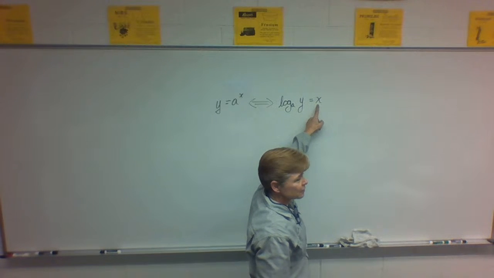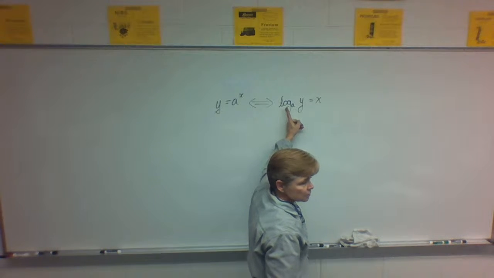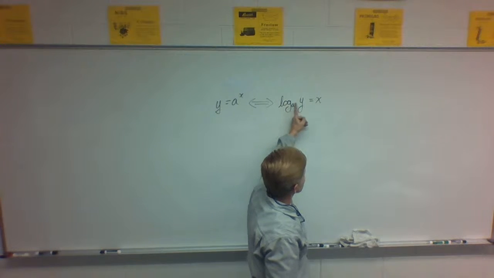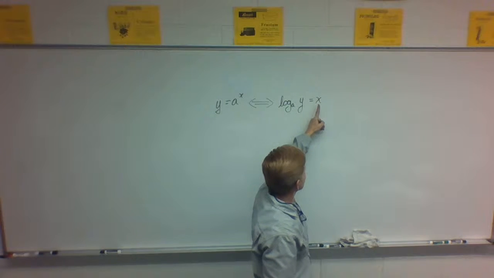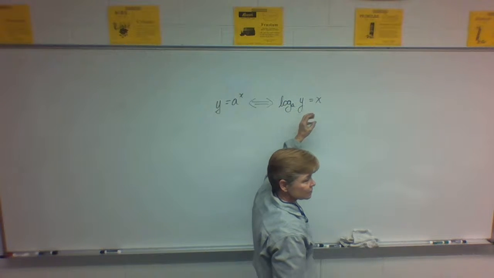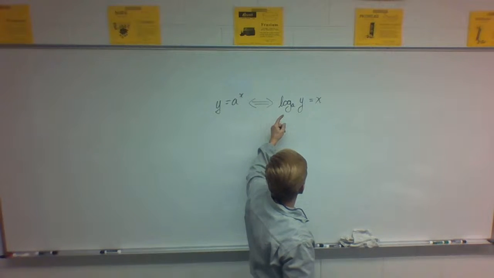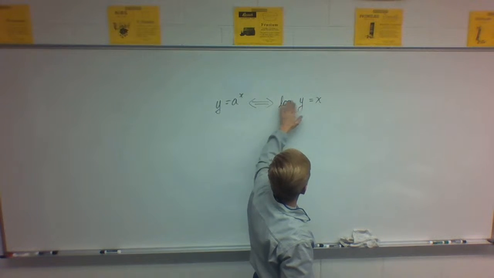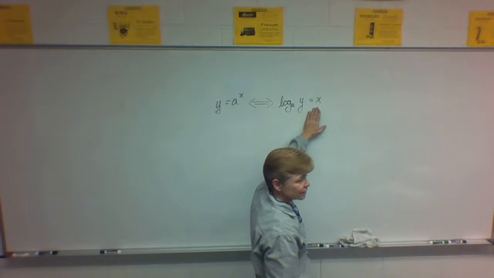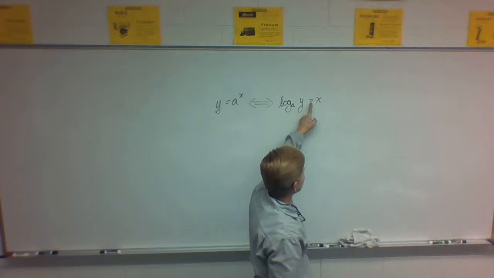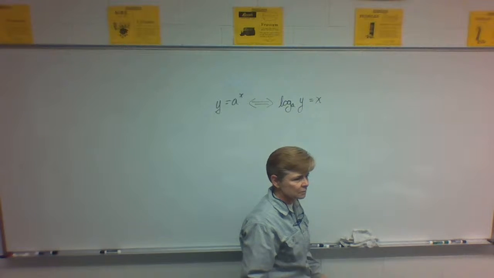This is an exponent. So do you understand the words when I say, and this might be revealing to you, but exponents are logarithms. Or logarithms are exponents. It's a fact. It really is true. Logarithms are exponents. They don't look like exponents because they've got this strange word. Everything's written out in big letters. We're used to exponents being little guys kind of perched up above something. That is not the case here. But logarithms are exponents, which means they have to behave like exponents because they are exponents.